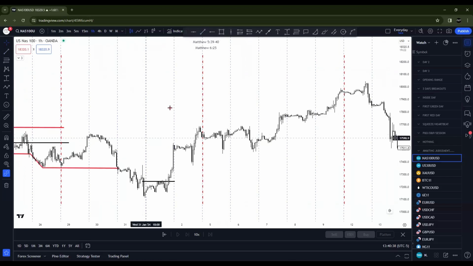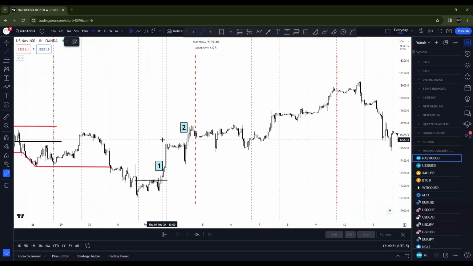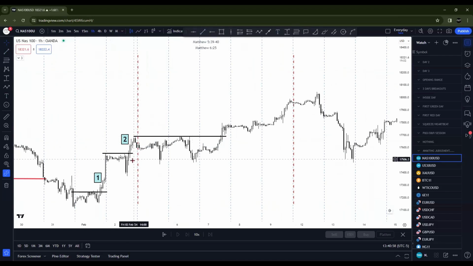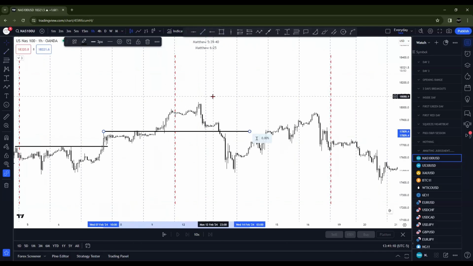Repeats the process again. Comes back up, weekly template, first green day. Coming out of consolidation, this is level 1 of rise. This template's a bit more clear. Good stuff. We got level 1 consolidation. They go up to level 2. Do I really want to be a buyer? Or do I really want to be a seller in this market? Probably not. I want to be a buyer, buying down low, stop hunt low, rise. So level 2 consolidation, and then it comes up, level 3, and it repeats the process again.